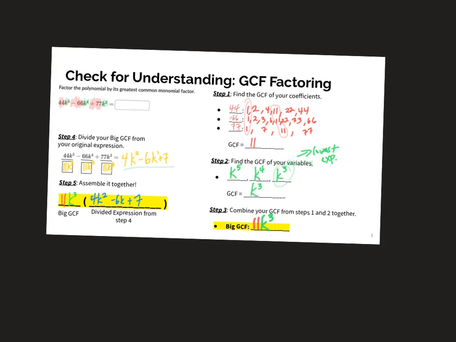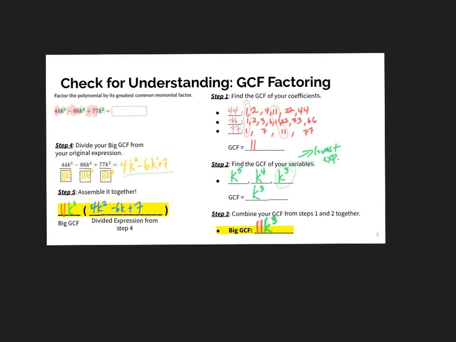Okay. If you're having trouble understanding this, make sure that you're pausing here, going back to the original example. And if you're still struggling to understand how I did the example, how I did the check for understanding, pause right over here, annotate this question, and make sure that you're asking me this question during office hours so that maybe I can explain it in a slightly different way.